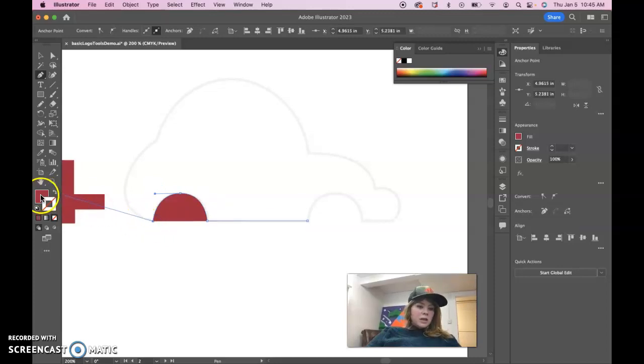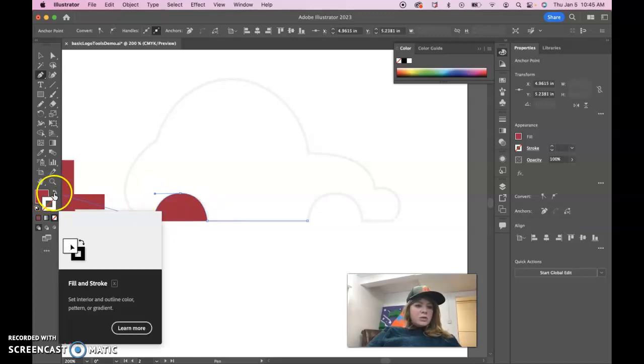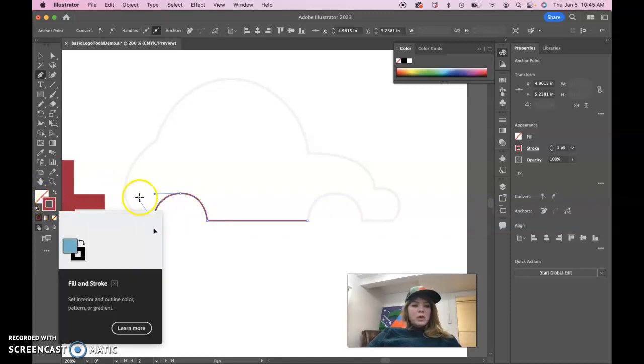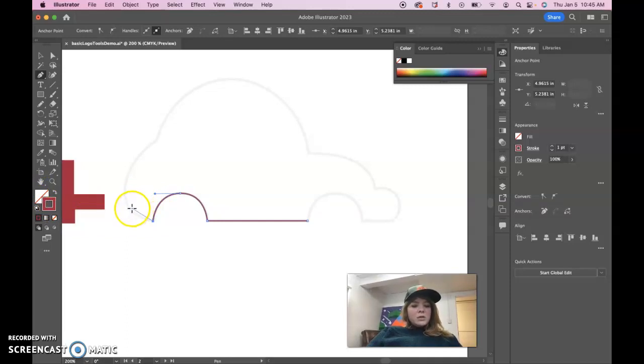And I'm realizing that I left this as the fill color, so let's go ahead and swap that back into the stroke so that we have a nice red line here, or black. If you're on black, that's totally fine. If your stroke is black on your pen, just make sure that there's no fill color and that there is a stroke color on it. Okay, so let's go ahead. So we can see our preview here.